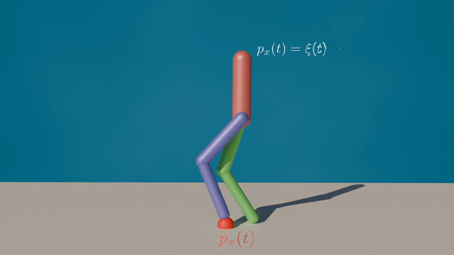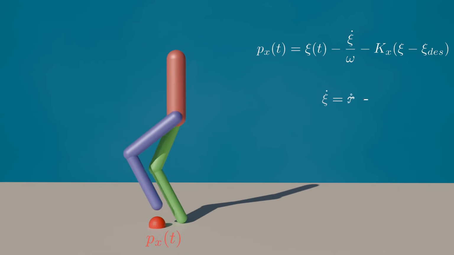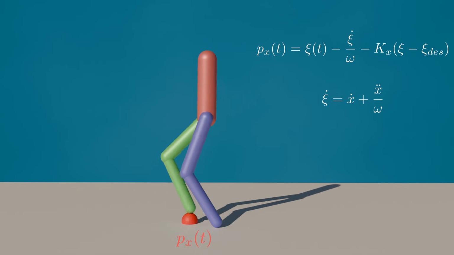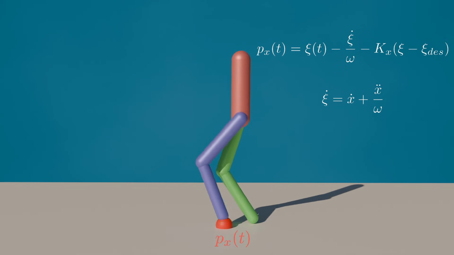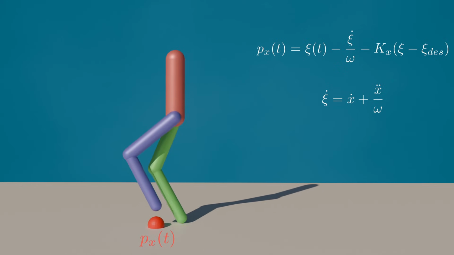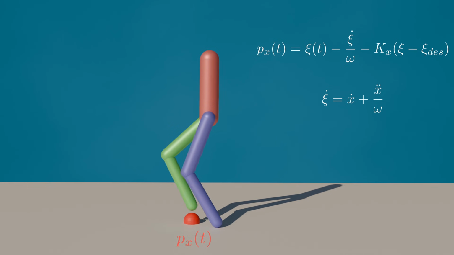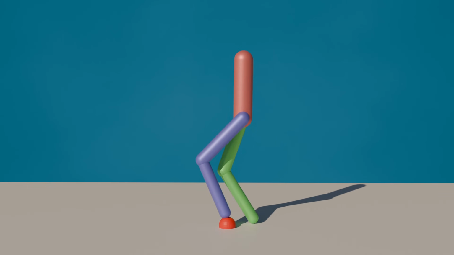Instead, what we will use is the continuous version, which tells us at any given moment where we should place down the next step to keep the velocity we want. And then all we have to do is let our swing foot track this position, and it's up to us to choose when we want to place the foot down.